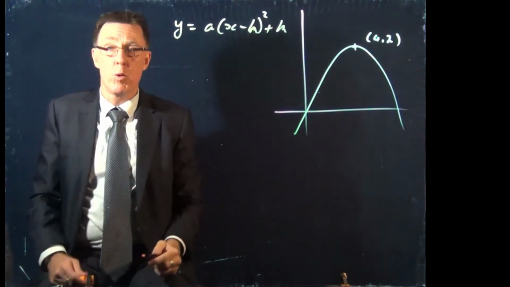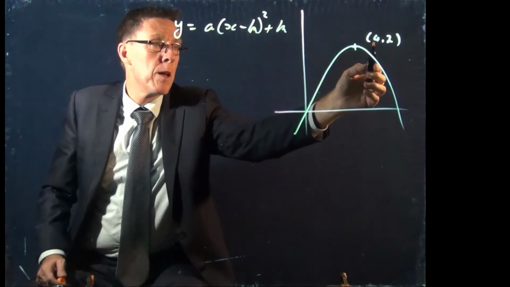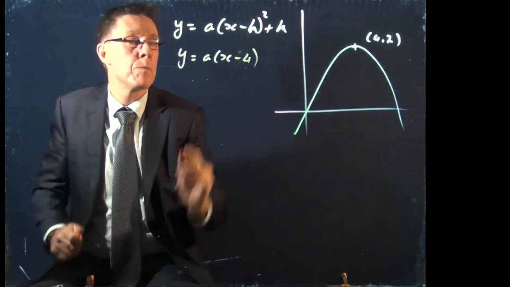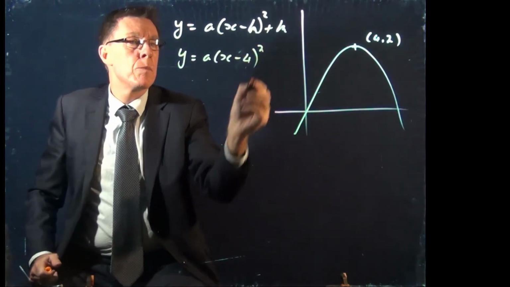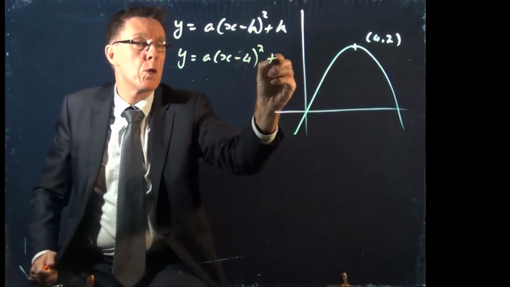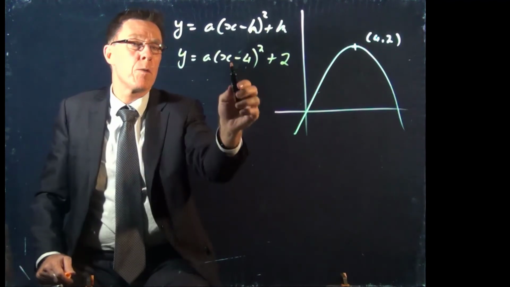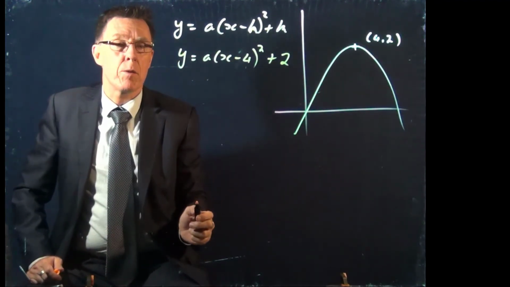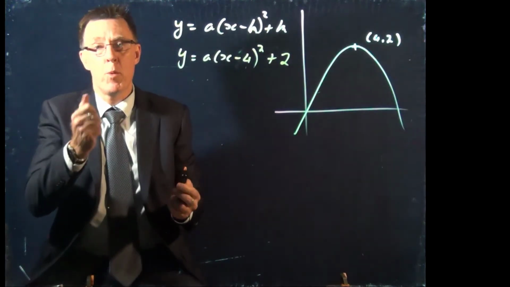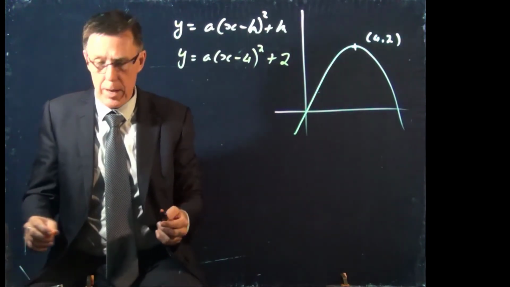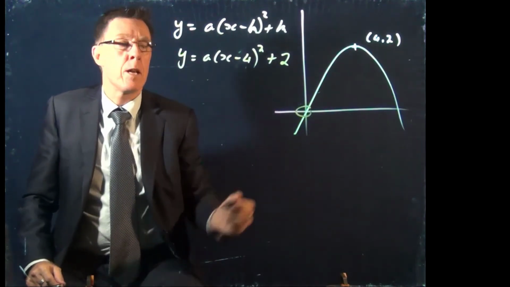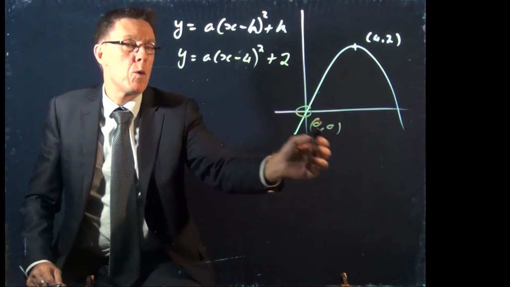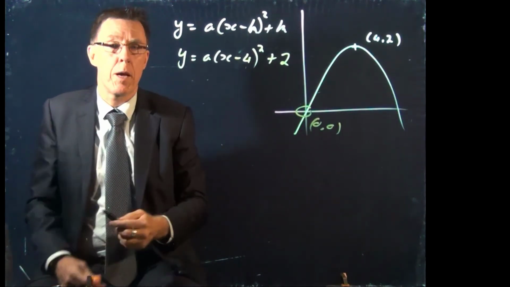Now, h and k are the coordinates of our turning point. So, the x value is 4, and the y value is 2. So therefore I've now got the h and k values thrown in here. All I need now is the a value. If we have one more point of information, we're actually able to work that out. The point of information we're given here is the fact that it goes through the origin (0, 0). So if we substitute (0, 0) into here, we can work out a.